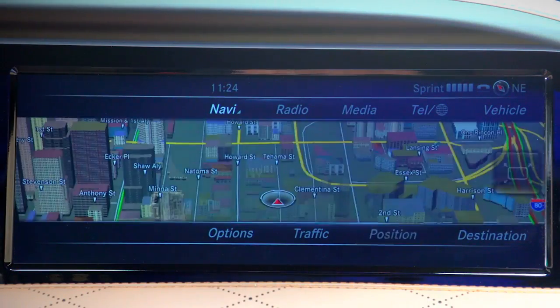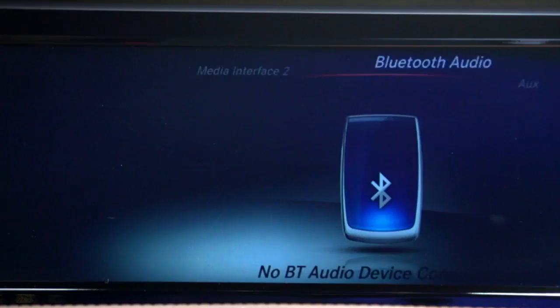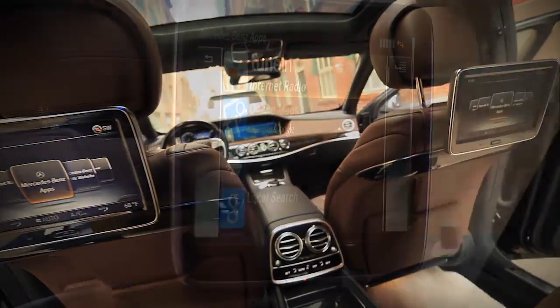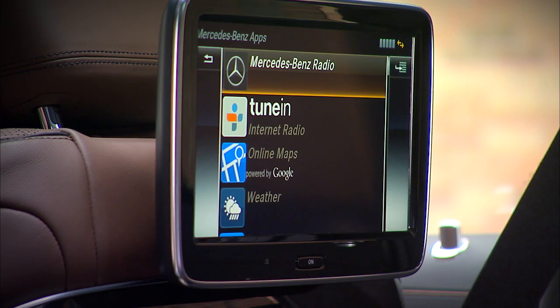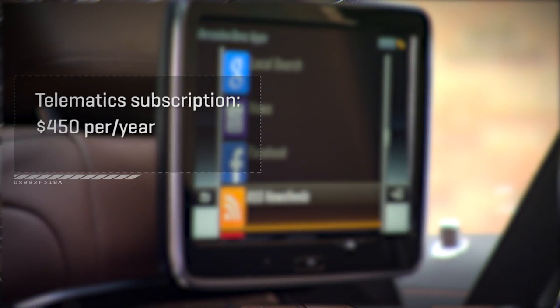It's the COMAND system that has navigation that is well rendered but doesn't strike any new ground. Beyond all the in-car broadcast, satellite, and external media sources, you've also got the ability to have TuneIn as a streaming radio choice and an in-car hotspot, but that's part of a telematics subscription at $450 a year.